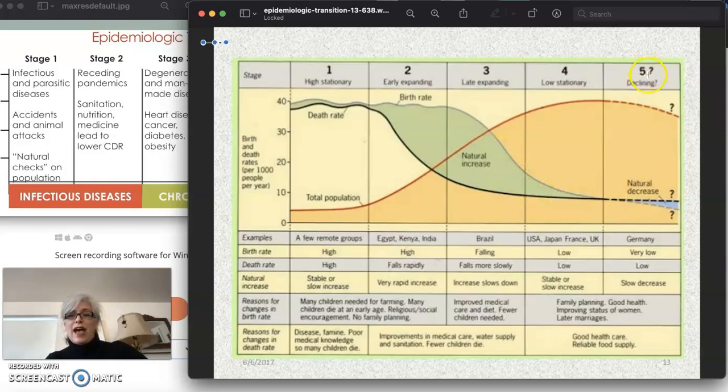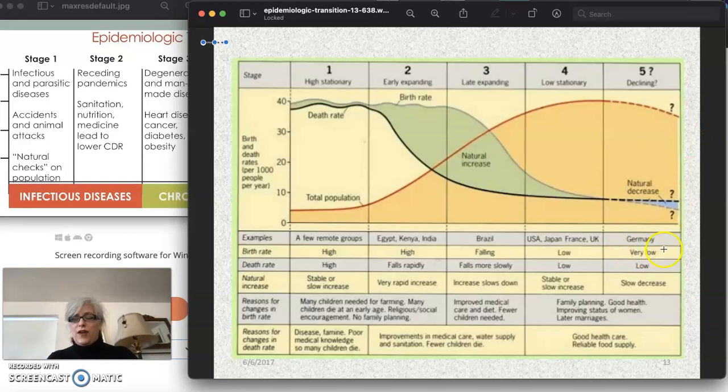And stage 5, this declining world population, which used to be speculative. So if you have the 11th version of our textbook, I believe in the 10th at least, maybe even the 11th, you saw a demographic transition graphic that did not even include a stage 5. If you do a search on Google for demographic transition model and look at images, you will see probably about 2/3 of them have a stage 5 now, but you'll still see lots of pictures where it just has 1 through 4, because it was commonly believed that stage 5 did not occur yet.